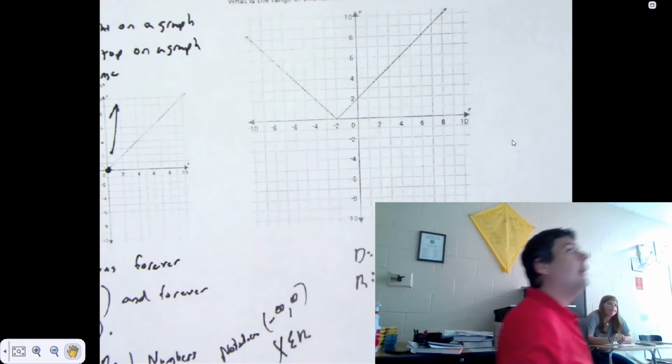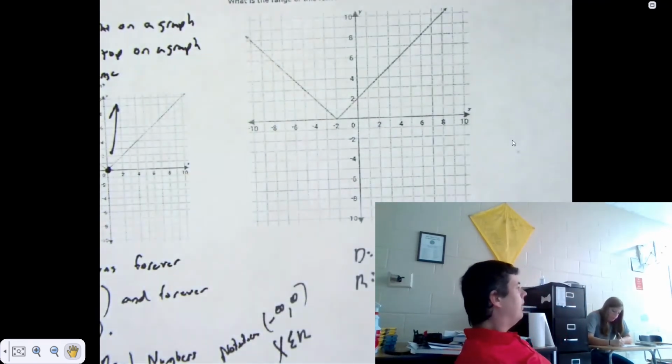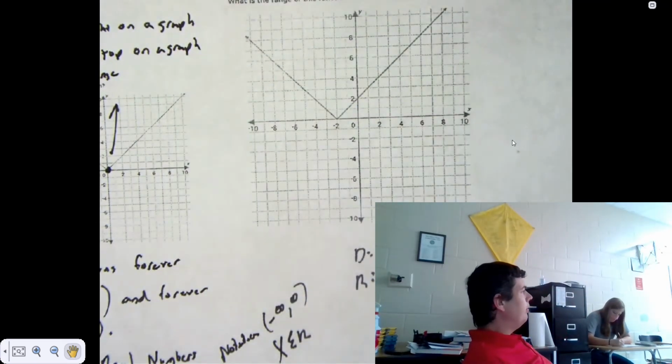Domain and range are kind of funny. They are ridiculously simple concepts that some kids struggle with for a while, but then once they get it, they kind of want to hit themselves in the face for struggling with it. I mean that. It is really ridiculously simple. I think the problem is you're having to read graphs.